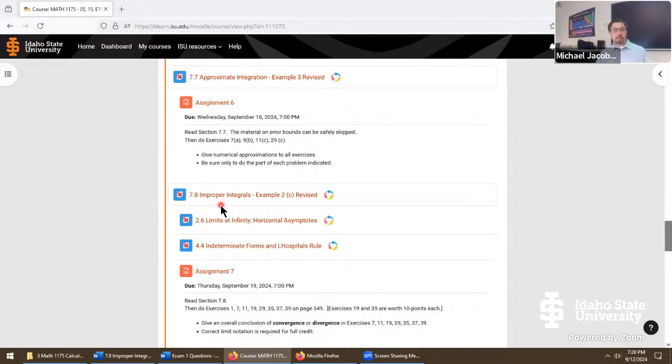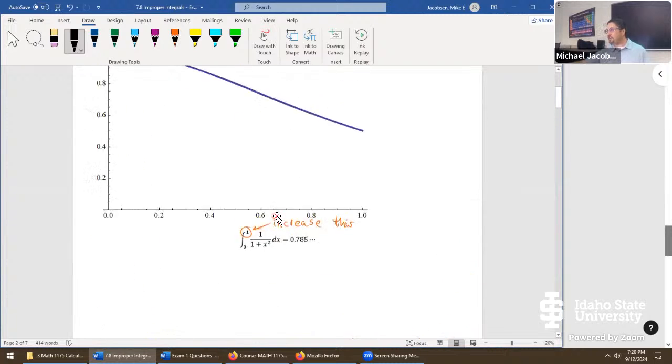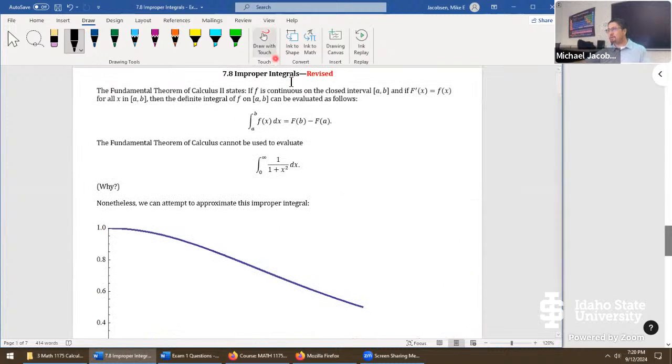Partial fractions comes up, a U substitution comes up. So even though we're moving forward, this is on exam 2, still plenty of opportunity to practice integration. So let's refresh what we were doing on these notes. I don't often scroll back and start at the very top again, but improper integrals is weird enough. It deserves just a second look through on these notes.